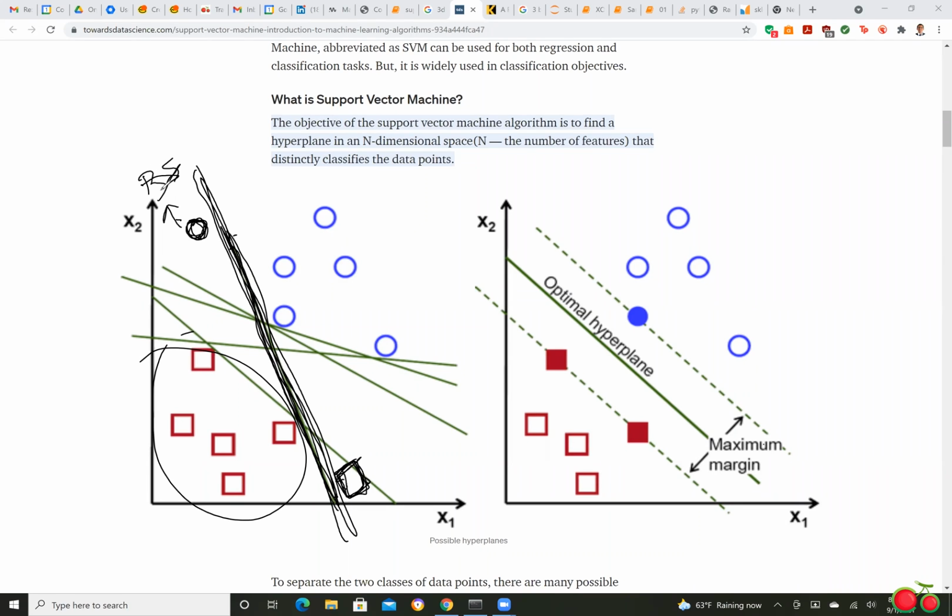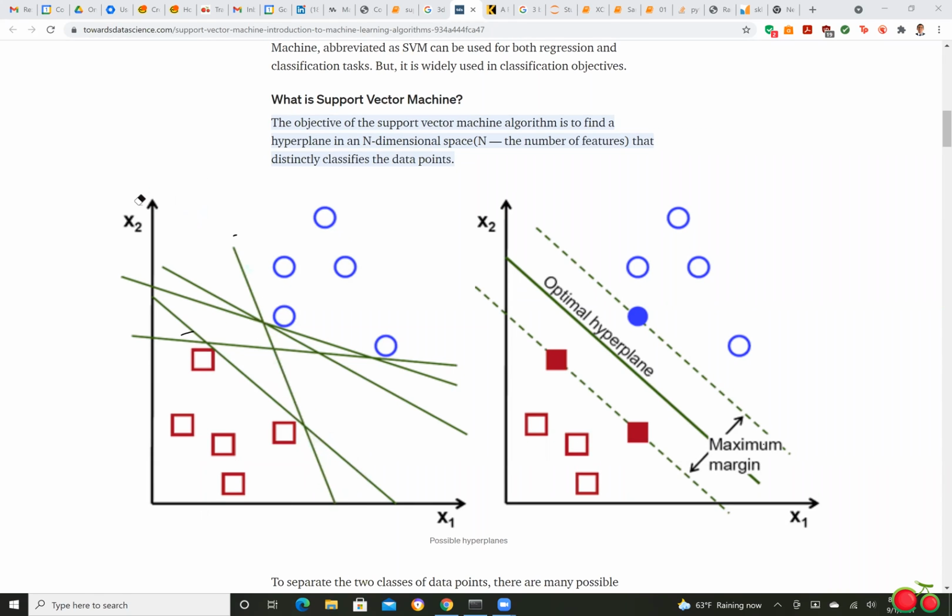Exactly. That's where SVR tries to find the best line by drawing these support vectors. In this case, it draws these support vectors in such a way that it finds this maximum margin, the maximum space and the orientation. Orientation of that space is also important. It tries to find the maximum gap that I have, and in trying to find this maximum gap, it finds the orientation. And then we get the line here.